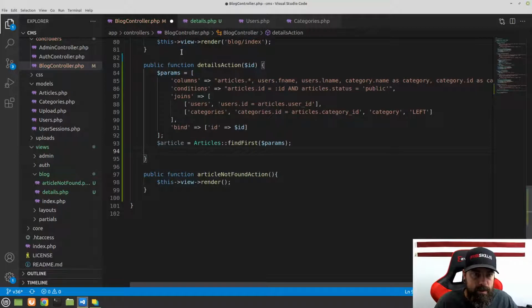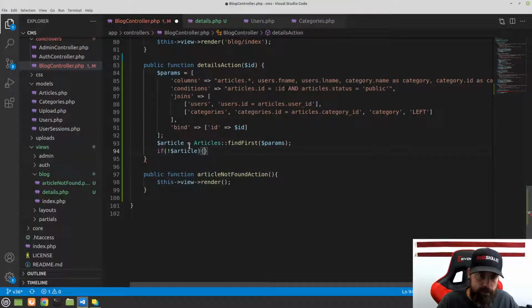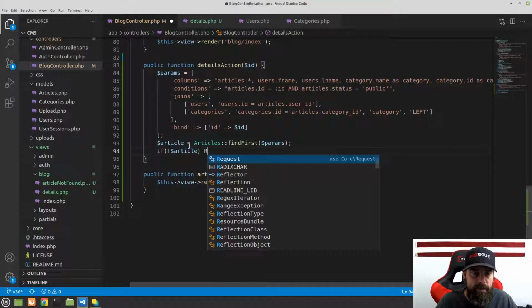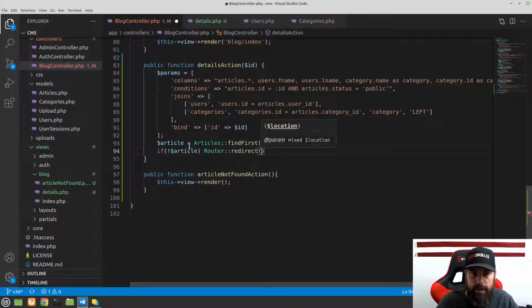The next thing we're going to do is, if it doesn't find an article, either because it's not the right ID or because it's not public, then we're going to say if not article, then we'll just do an inline if here. We're going to say router redirect, and in this router redirect, we're going to redirect them to blog/article not found.